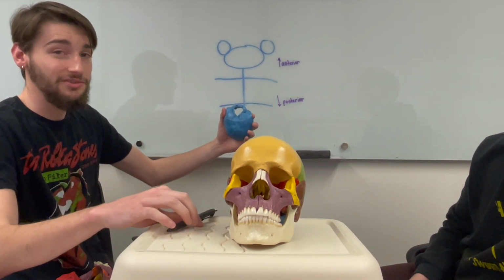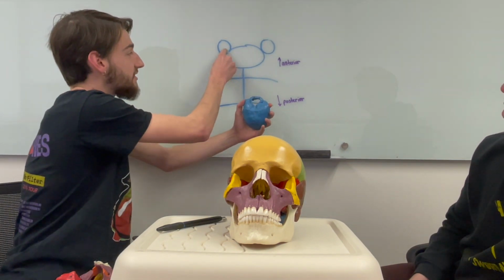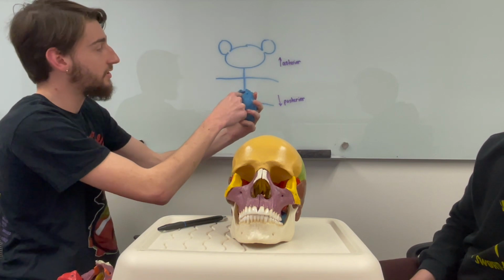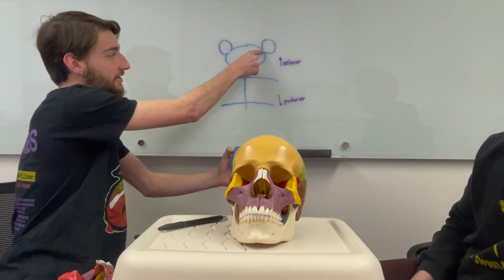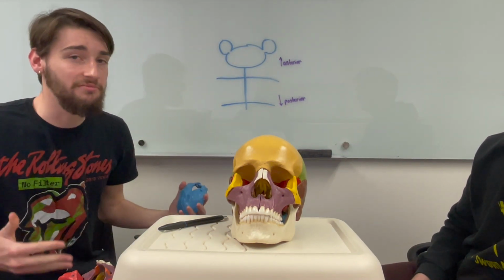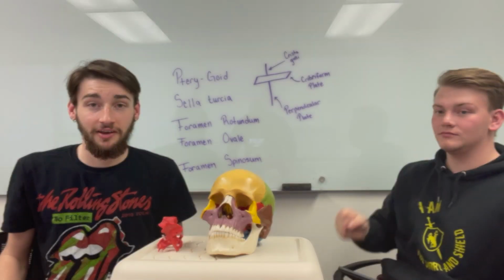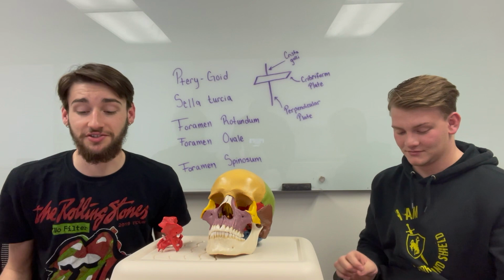The hypoglossal canals are going to be his little ear canals, right? They map out right underneath that bone, just like they would be his little ear canals. So if you can remember the anatomy of Mickey, you can hopefully remember the anatomy of your occipital bone as well. Okay, so now we're going to move on to section 3.